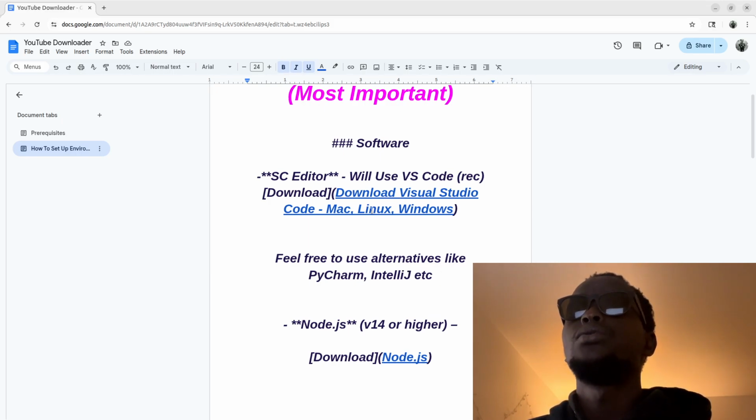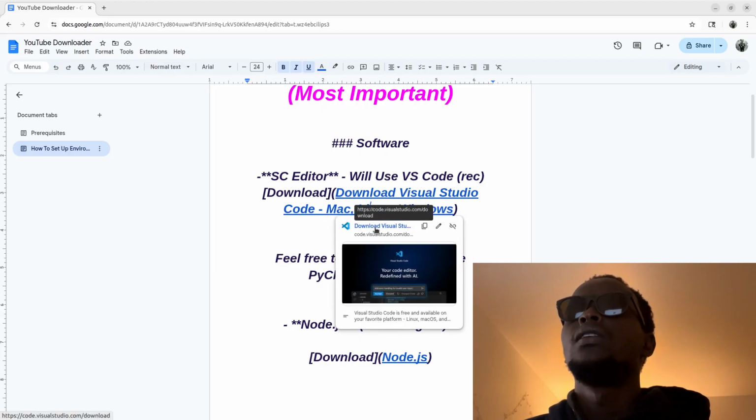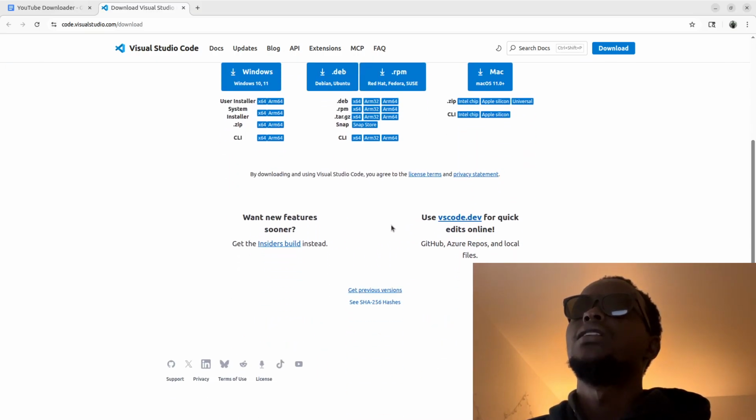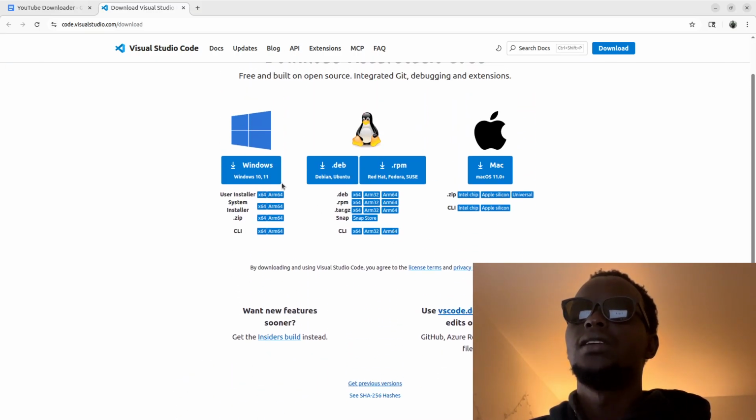So how do you download this? You want to go to your browser and type download VS Code. So you click here. Whatever your system is, you're going to be able to download appropriate software for it, whether you're on Linux, Mac, or Windows.